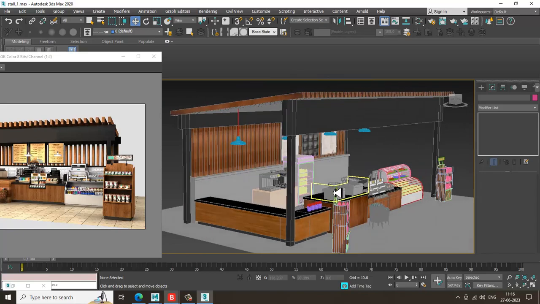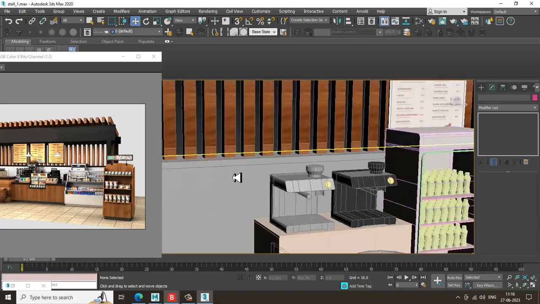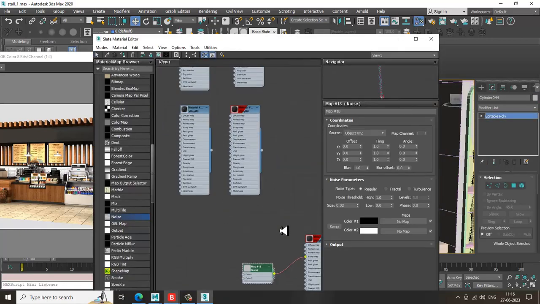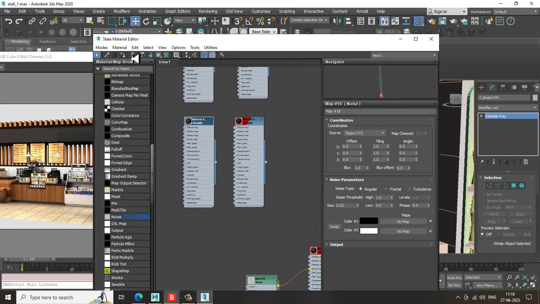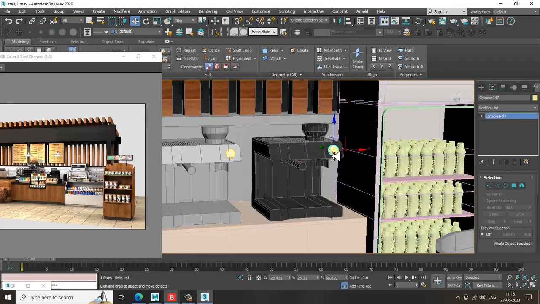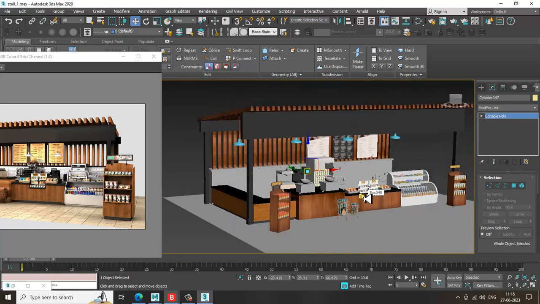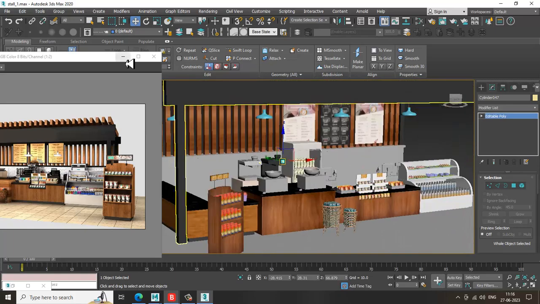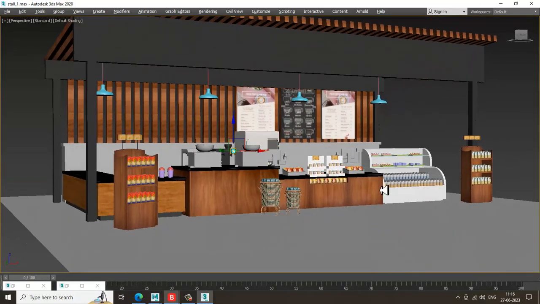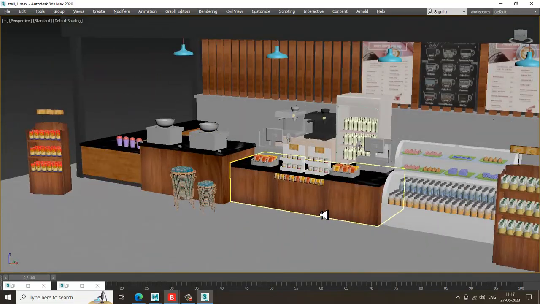Now let's go over here again. So definitely it's going to take time, because whenever you're doing such stuff with a huge amount of details, you can see that each and every part has been created, each and every bottle has been created, and you're working with such a lengthy project, then you need more time to model and texture this.